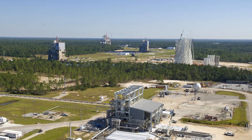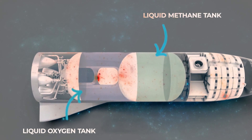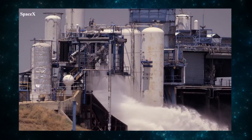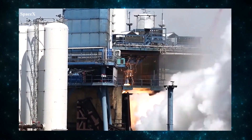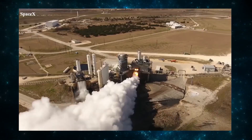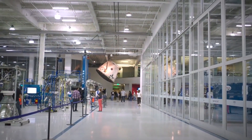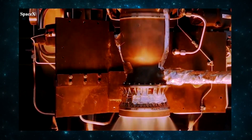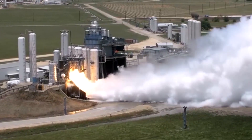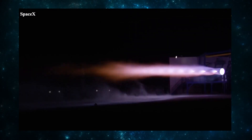In October 2013, SpaceX announced that the John C. Stennis Space Center in Hancock County, Mississippi, would be used to test Raptor engine components using liquid and hot methane, and that it would expand the existing test stand infrastructure. Stennis test stand restoration and maintenance were finished in April 2014 to prepare for Raptor component testing. Engine component testing began in earnest with a focus on starter and shutdown procedures, completed in May 2014. SpaceX then tested a full-scale oxygen preburner at full power in 2015, putting it through 76 fire tests from April to August 2015, totaling about 400 seconds of testing time.